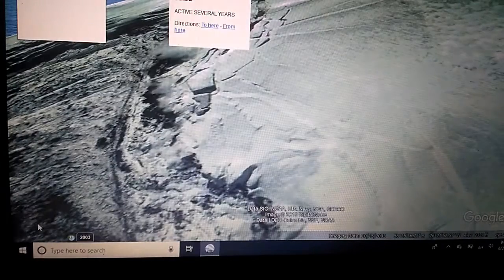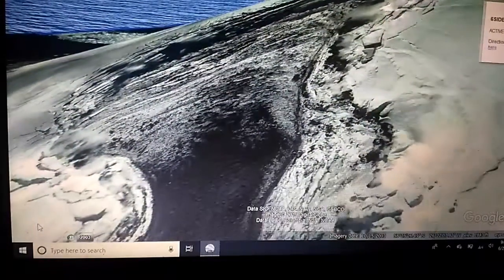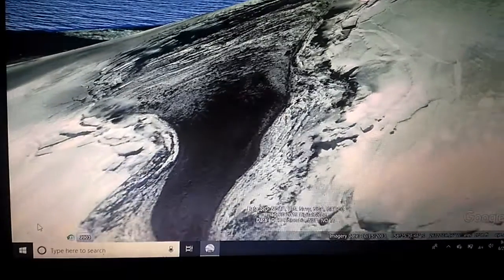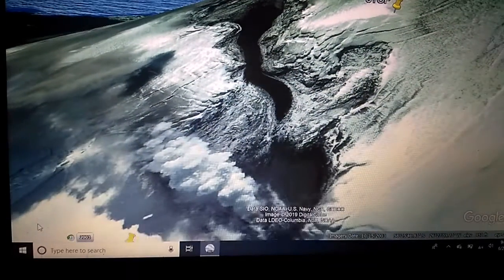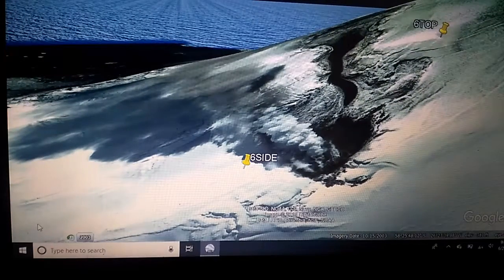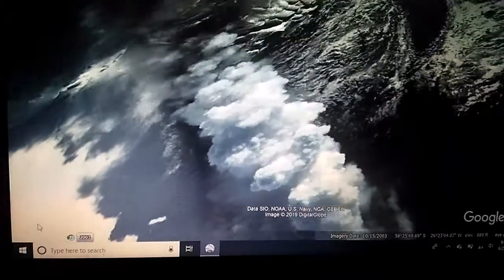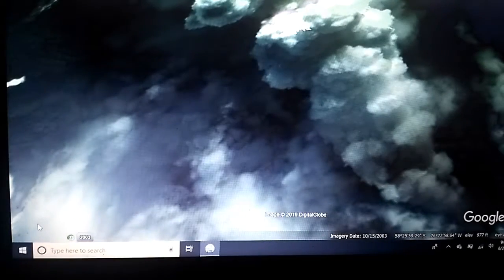This right here is lava. It's a lava flow with the ice breaking off into it, and you can't see it down there at the bottom of my board, but the imagery date for this, I've been mistaken. I thought it was 2015. It's from 2003, 16 years ago, and they haven't changed the picture yet. I mean, I looked at it 3 years ago, and on the screen it said 2015, but down at the bar it said 2003, and that smoke coming out of the hole where it's going most likely down into the ocean water and making that laze, that thick bundle of smoke that's just roaring up out of this hole.